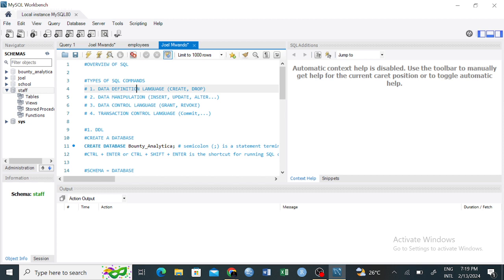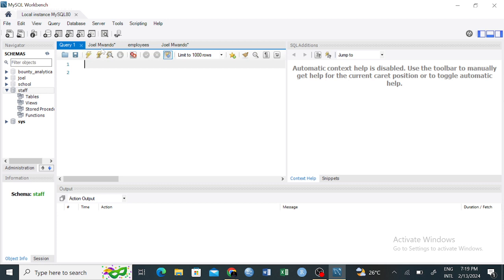Types of SQL commands: there are data definition languages. For example, if you want to create something, you can see right here we wanted to create a database. So here we want to create database, and I see you are creating a database called, I don't know, employees. Or maybe let's call it data mines. And you have to end your database command or queries with this semicolon.